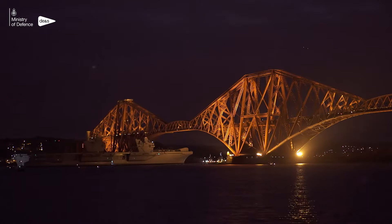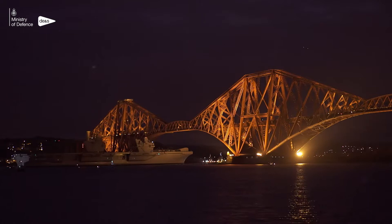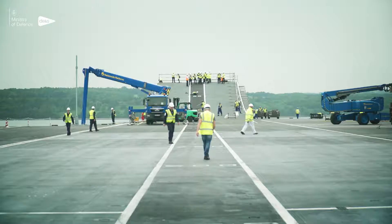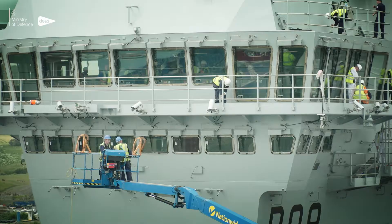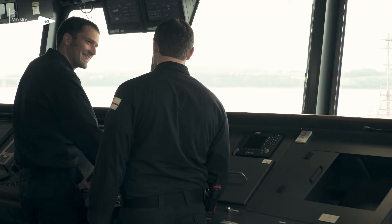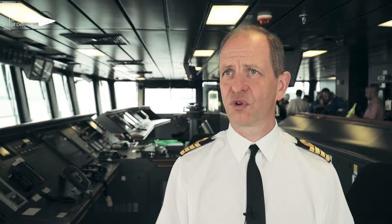When we look at the journey we've undertaken so far, getting this aircraft carrier through her build process and now being on the cusp of going to sea, I think we can reflect on many, many thousands of people's efforts. There are a thousand people who have been working extremely hard on our behalf across the entire endeavour — industrial partners, through the Royal Navy and of course D&S who've done such a good job supporting us up here. It's a long way away, but so close in other ways, and a lot of people have been so closely involved in getting into this position now.